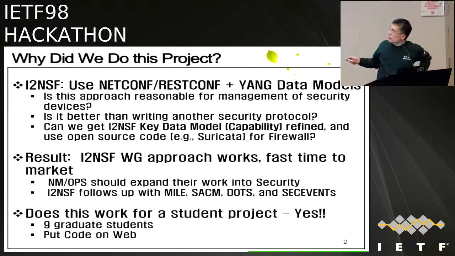So we used NETCONF and RESTCONF with the YANG data model to configure security policy into the network security functions. So our result was we can provide a fast time to market for network management and operations for network security.